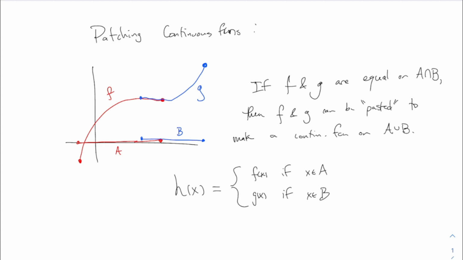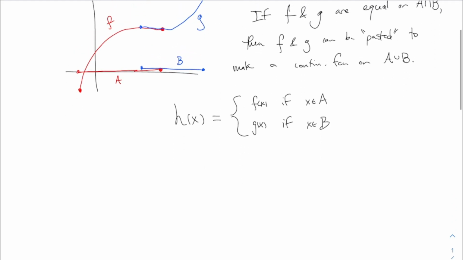So this is the picture. There is a technicality about this, as there often are. The overlap actually cannot just be any set. The set on which they overlap, it turns out, must be a closed set. Actually, the individual sets A and B have to both be closed sets in order for this to work. If one of them is not closed, you can get something weird. Let me just say, A and B must be closed in order for this to work.